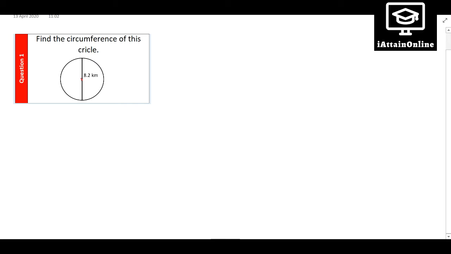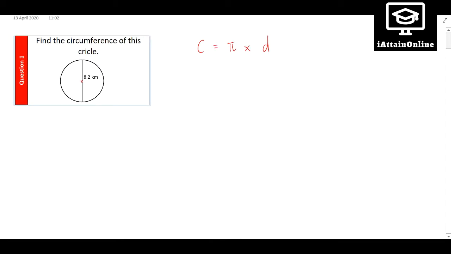So you also need to know the formula for the circumference of a circle. Now that formula is circumference equals pi multiplied by the diameter. So all we're going to do is substitute some values in, but before we do that, this pi is just a number. It's a horrible number. It's what we call an irrational number. It goes on and on and on forever. So pi equals 3.1412, and it goes on and on forever. Your calculator will do that for you though. So just because that symbol might look unfamiliar, please don't panic. It is just a number.